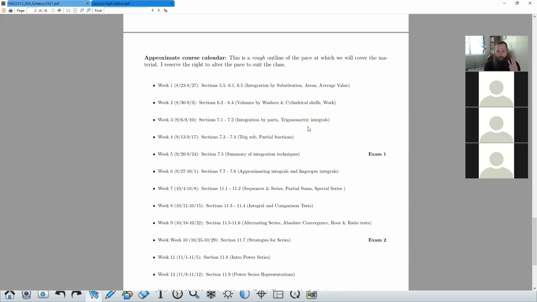All three forms of the Pythagorean identity, sine squared plus cos squared equals 1, tan squared plus 1 equals secant squared, 1 plus cotangent squared equals cosecant squared, and also your half angle identities, cos squared theta equals 1/2 (1 plus cos 2 theta), and sine squared theta equals 1/2 (1 minus cos 2 theta). You need those identities for this section. And then the rest of it's U sub, really. We use those identities and we use U sub here.